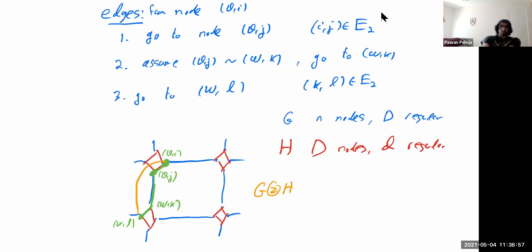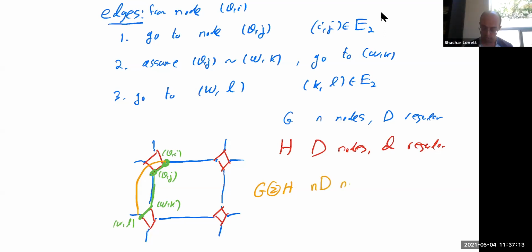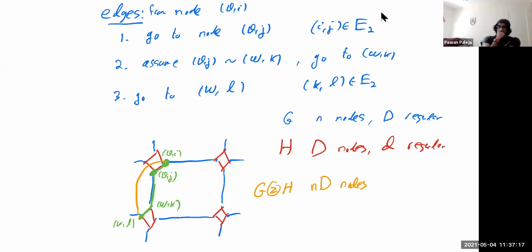So what is that? It's going to be D times V of G, n D nodes, right? It's going to be basically the number of nodes times the regularity of G. So it's the number of sort of direct edges in G.